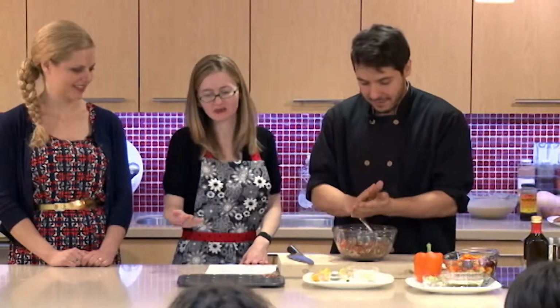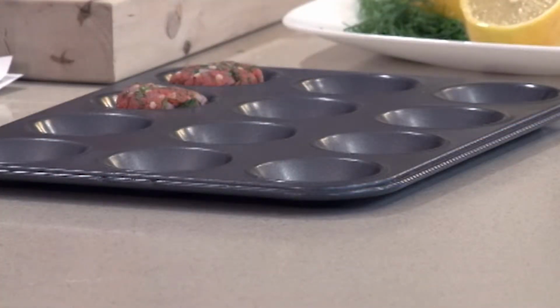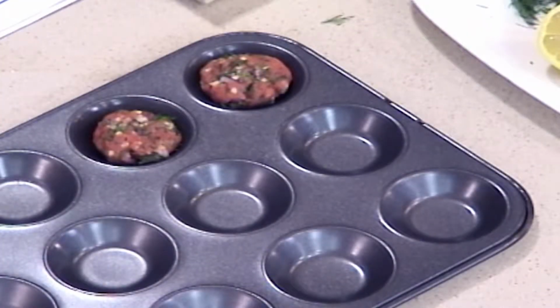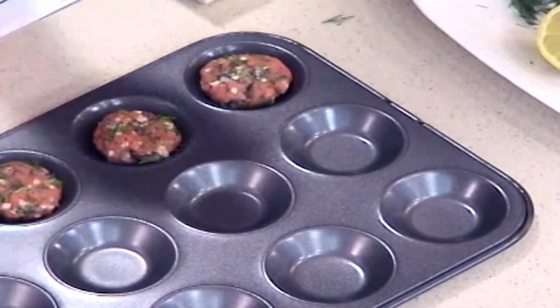Lots of people actually try to put them on the grill, and I look at that and think, why would you torture yourself trying to flip all of these little tiny things on a grill? It just makes more sense to put them in something like this. I find that way too. They cook fairly quickly in the oven, and then we almost always have extra when we make them, so they actually get packed into kids' lunches and sent to school the next day, which they think is really novel.